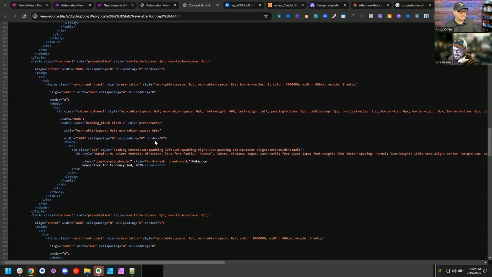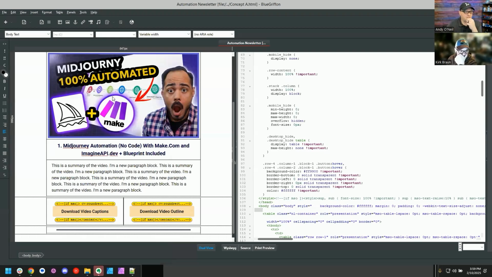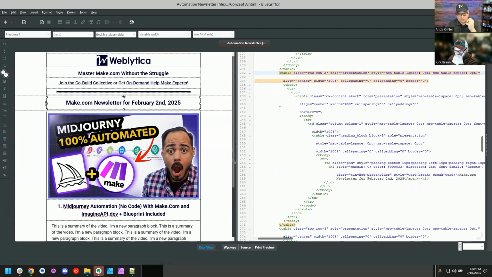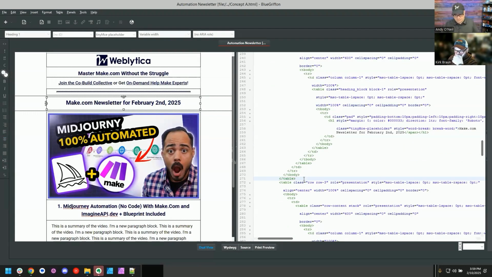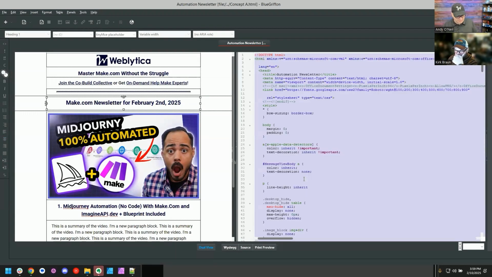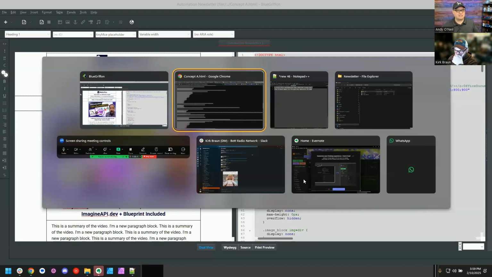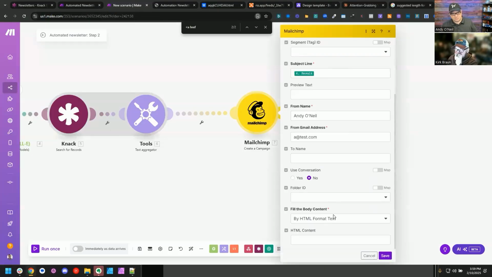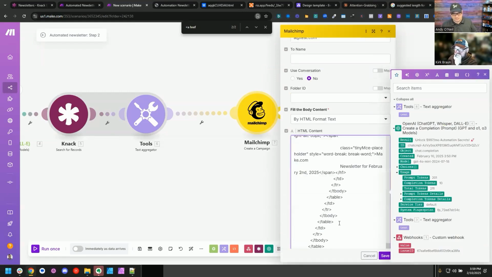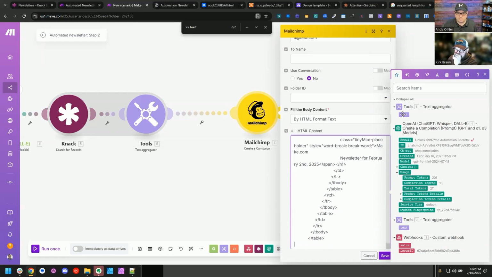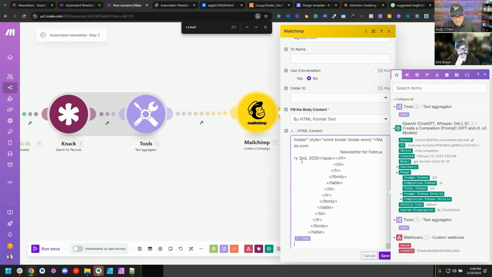All right, let's see here. Copy all that. I thought I had Blue Griffin open. Oh, I do have it open. All right. So I want to get, this is table row 2. I want to get all of this to the top. I'm going to copy that. Let's see, I don't want here. So in my HTML, I'm going to paste that in there. And then I'm going to paste the rows of my newsletter. And then, oh, here I got a date to put in here.